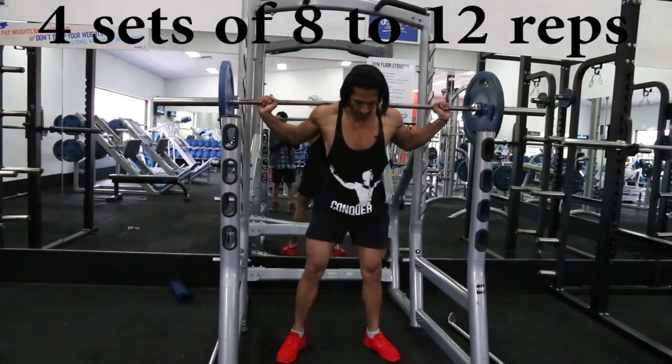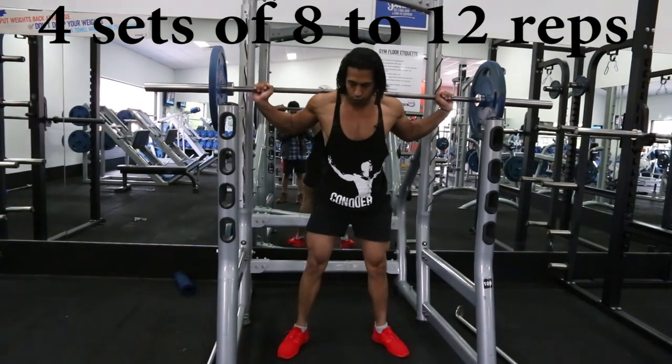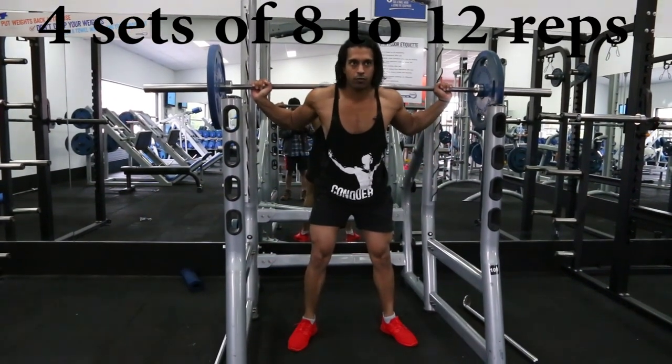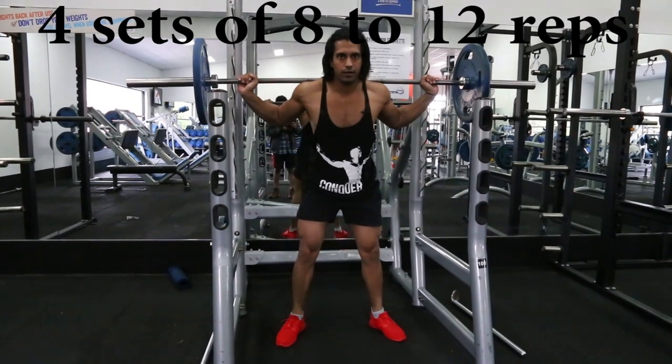So the feet are shoulder width apart and pointed a little to the side. This way you can use your whole leg, like hamstrings, glutes and quads, for this exercise. Hold your breath, take a deep breath, hold it.